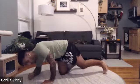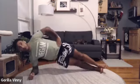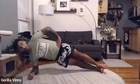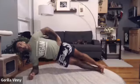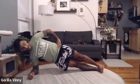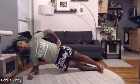So if you did your left hand before, now you're going to do your right hand or vice versa. All right. Arms down, same thing. 1, 2, 3, 4, 5, and then 5, 4, 3, 2, 1, and then back to it. 1, 2, 3, 4, 5, 5, 4, 3, 2, and 1.